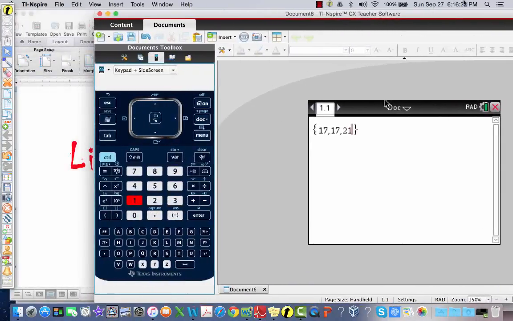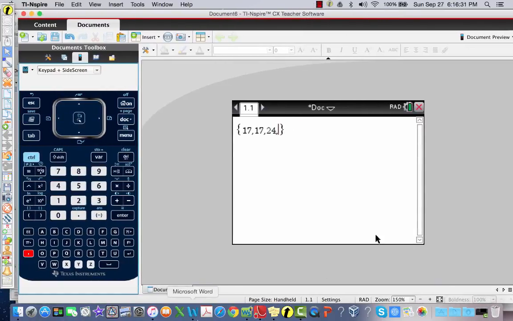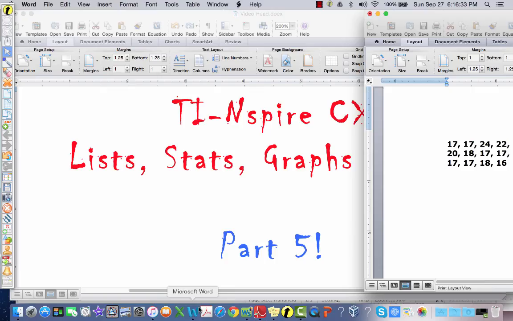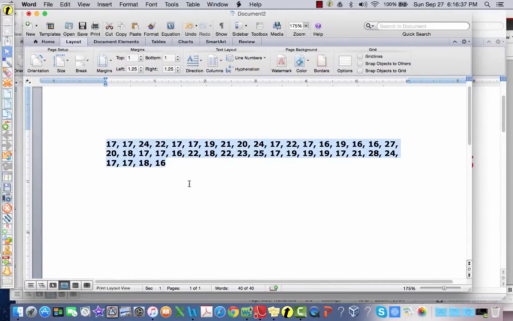Oh no, 24, so I would hit backspace, 24, comma. Now there are 40 pieces of data, so I'm not going to make you watch me enter 40 pieces of data. If you have the TI Nspire CX installed on your computer, then you can do the same thing if you have homework or something. Of course, on a test, you'll have to use the Nspire.